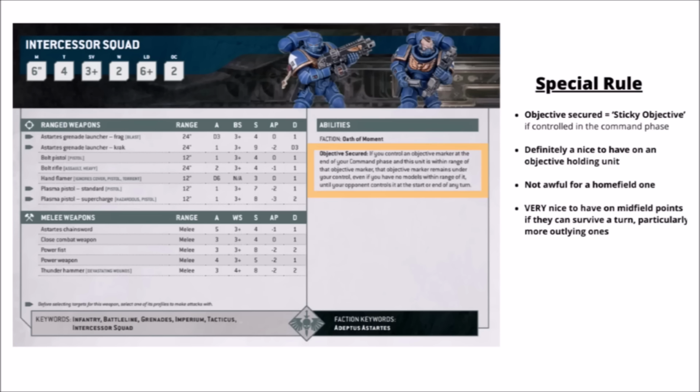Basically, the rule triggers in the command phase if you held the point, and then the point remains yours until the opponent can actually take it, so they actually have to have some units to get there and kind of scrub the flag that you've planted on it. It's also very nice to have on midfield points if they can survive a turn. Say if they were on an outlying objective that the opponent couldn't reach with movement, if they just gunned them down, the point is still going to be yours if you've been able to deploy this rule.